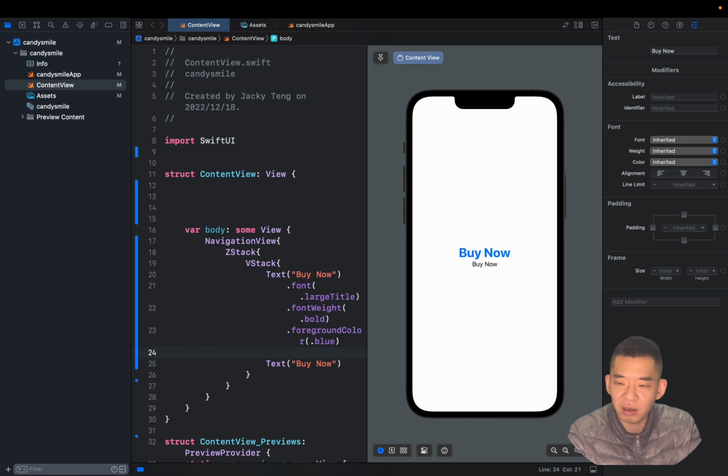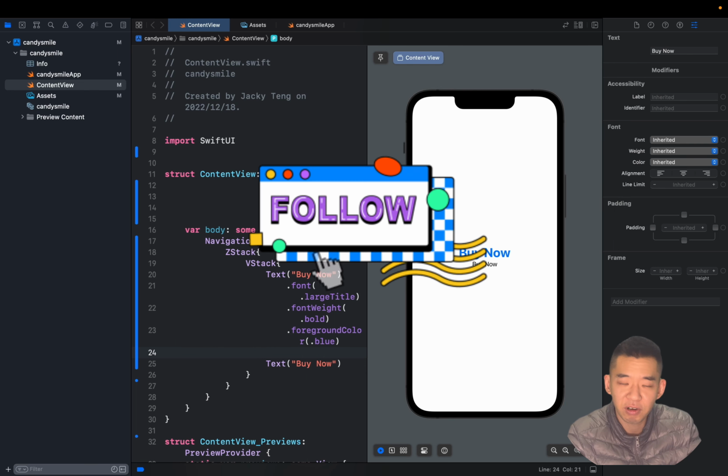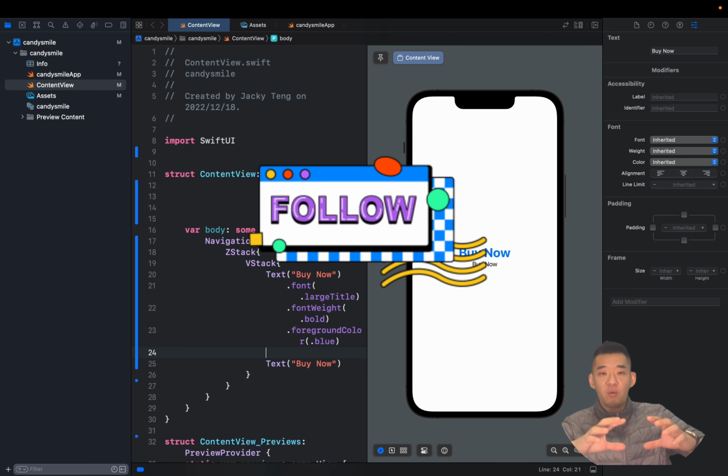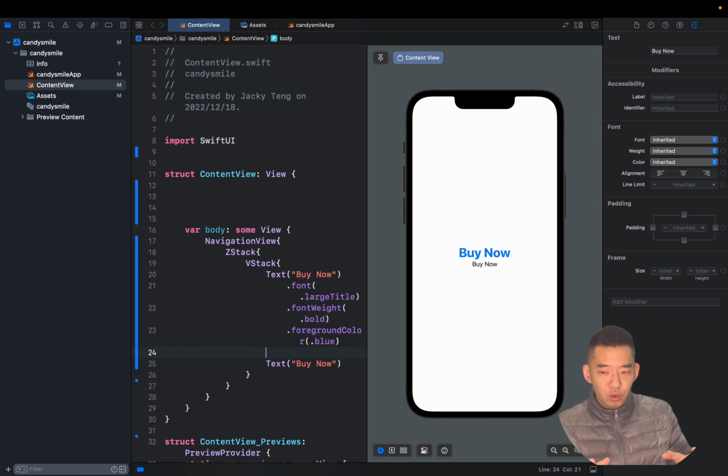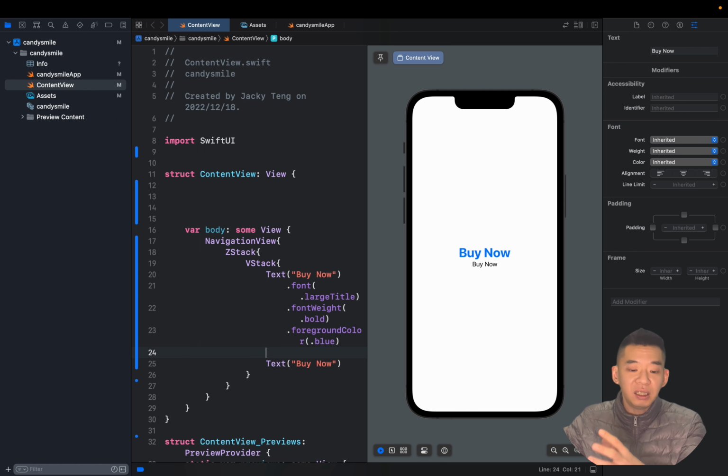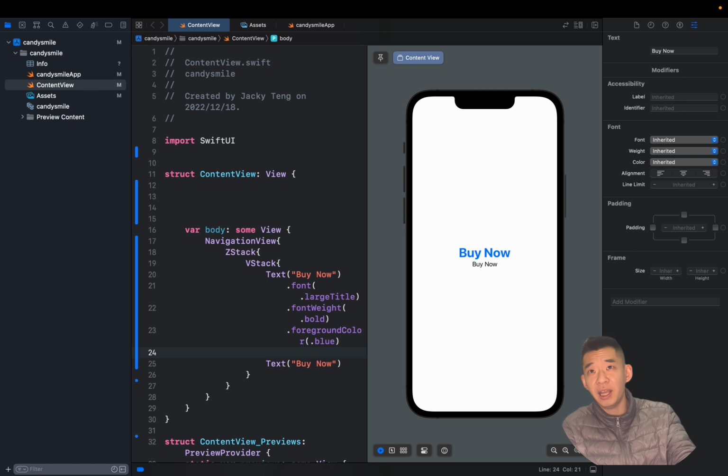We could add in, let's say, a frame. Now a frame is just like what the image is showing right now. You could frame it, put it up like a picture. So ideally you should be able to see something like that. And the frame itself can be adjusted based on what you want.